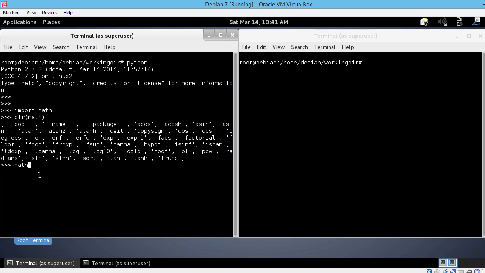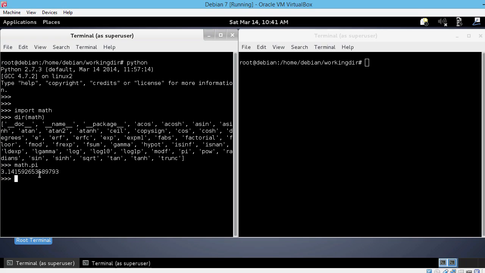So math.pi. Okay, so this is the pi number used in math. Nice. If you forget to import the module you need and try to access one of its variables or functions, you will get a name error saying that the name math is not defined.